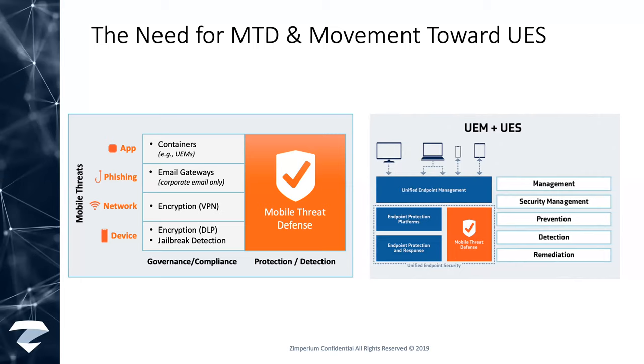So when Kern and Ryan go forward and show you capabilities, Zimperium is the mobile threat defense threat detection capability. Workspace ONE itself is the unified endpoint management piece. They'll point to how we use that as a combination of detection from Zimperium, and remediation and other actions from Workspace ONE. And as it goes forward, data like this goes directly into Workspace ONE Intelligence along with data from VMware Carbon Black. That's how you start to get into unified endpoint security.